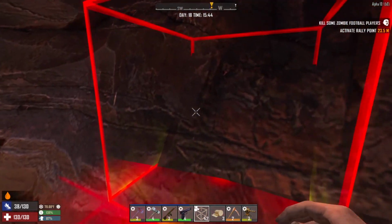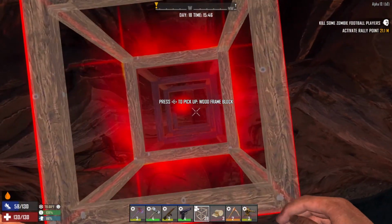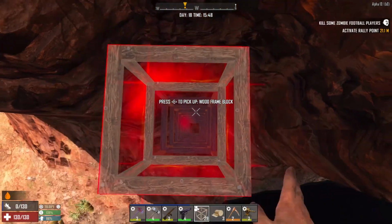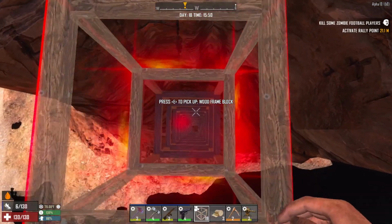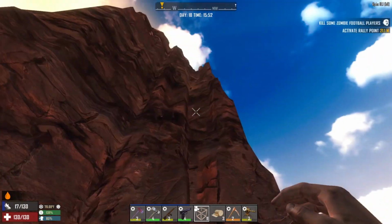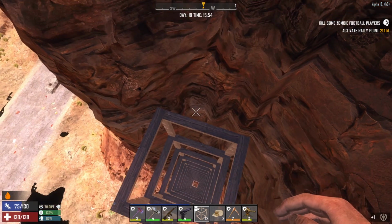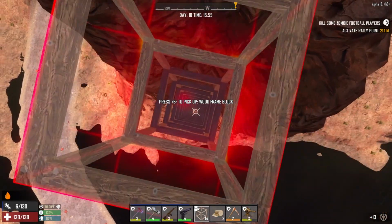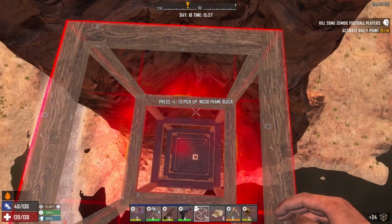I think the solution is to do it this way, which seems really just ridiculous. There should never be an instance where you're trying to get to the start of a quest that's required to jump on blocks to get there. Not in this capacity, at least. Like, I'm not even close yet. I'm going to run out of frames here. Oh my gosh. That's a heck of a fall down there, by the way. It's somewhere right up there. I'm guessing it's right at the peak.